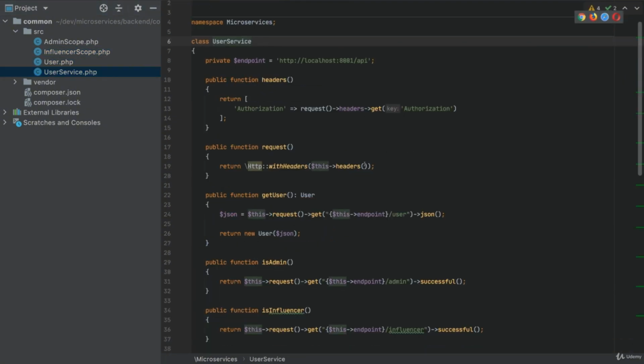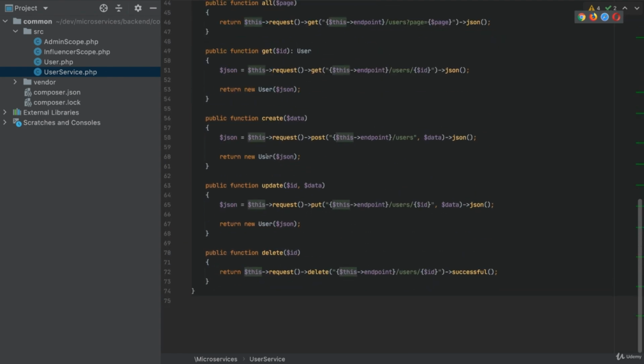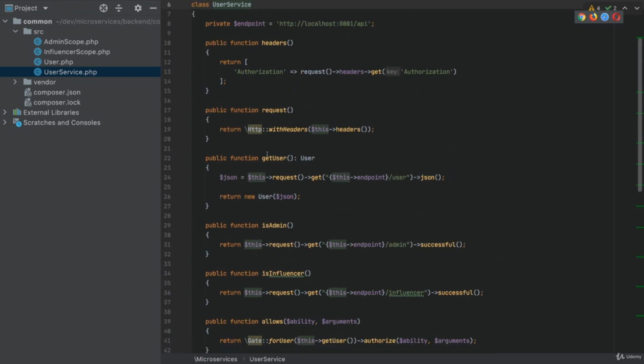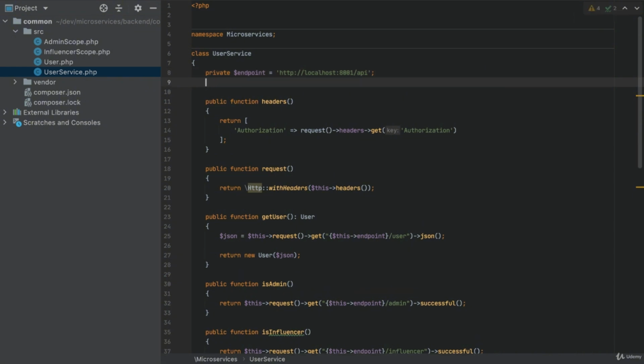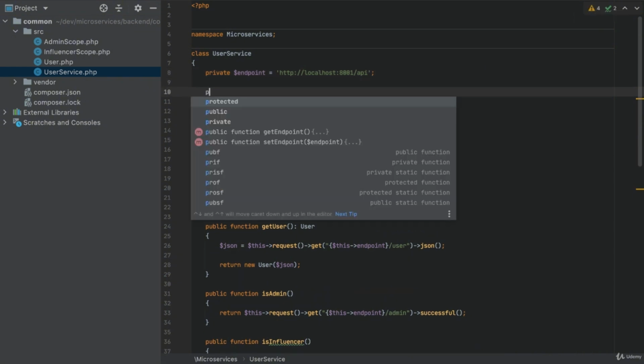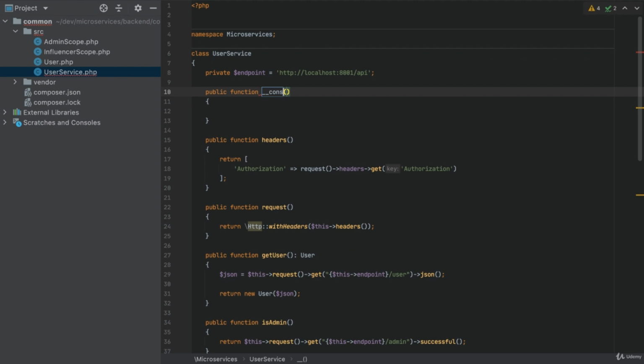So let's go to the user service. Everything here looks okay except for the endpoint. We cannot create a package with this kind of endpoint. This needs to change. So I will add a constructor here. Construct.